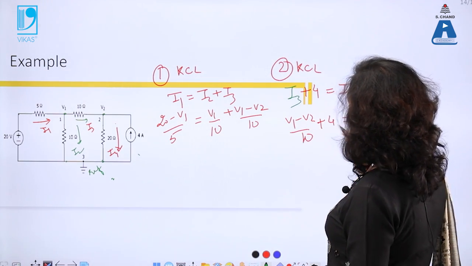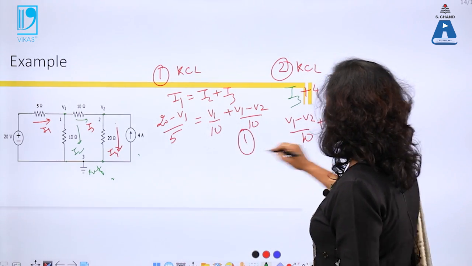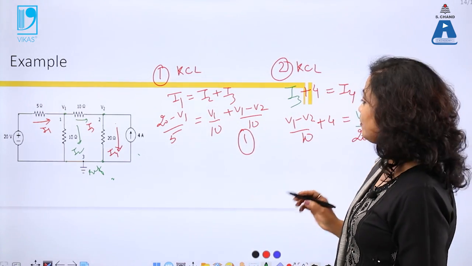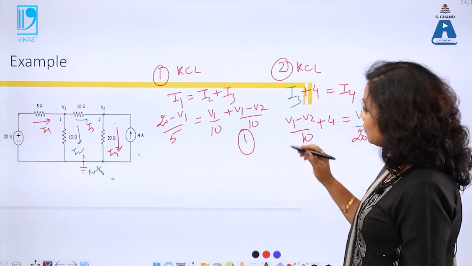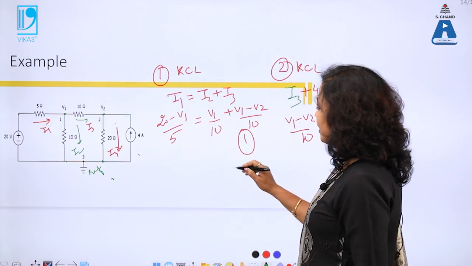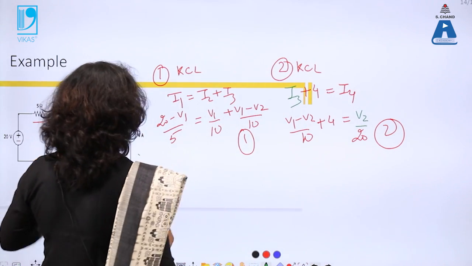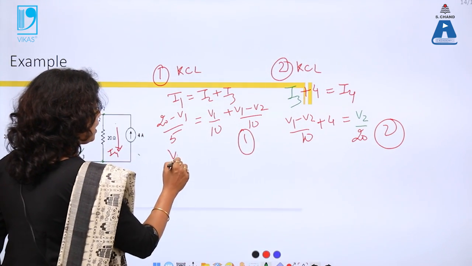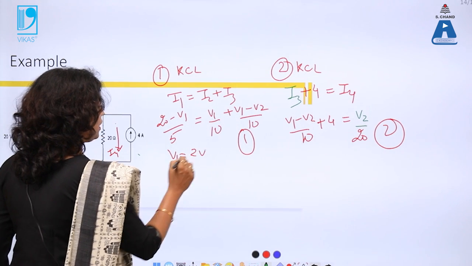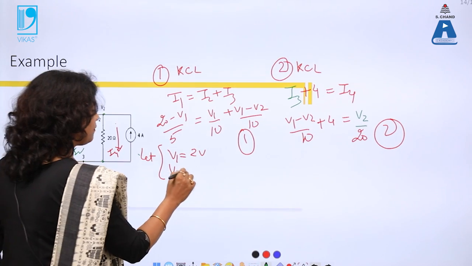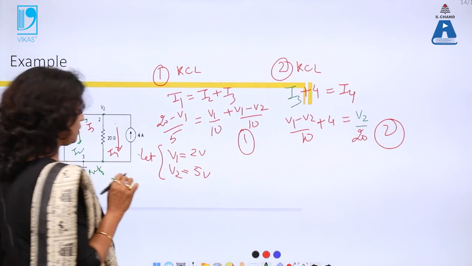So now, this is the first equation, this is the second equation. You can see that both equations have variables V1 and V2, the rest is all given to you. So using these two equations I can find out V1 and V2. Now the question is, what is I1? Suppose V1 I got 2 volt. Let V2, this is not the exact answer, suppose I am getting 5 volt.